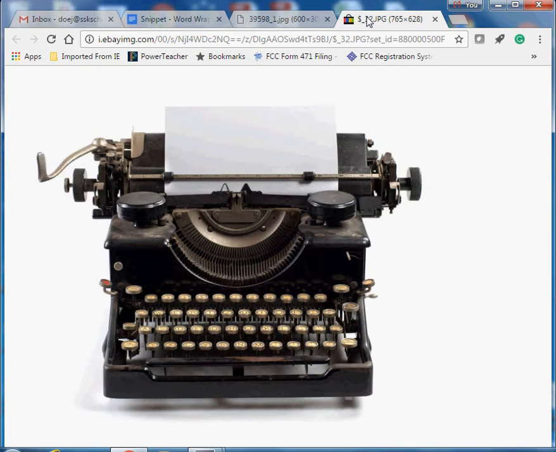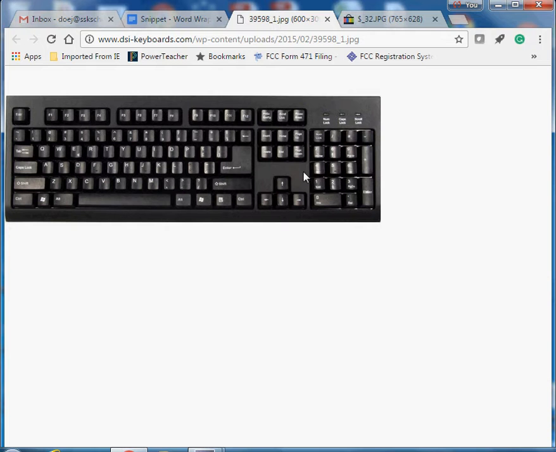Well, that is to take the place of this little arm, which looks like an L laying down. In the olden days this was called the carriage return. When the person wanted to get to the next line, they would type, and this whole cylinder would move to the left. To get to the new line, the cylinder would turn a little bit and position the person at the very beginning of the document so that they could type more. This is called a carriage return. So that's the same thing as our Enter or Return key.